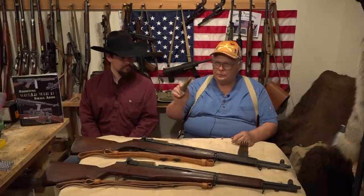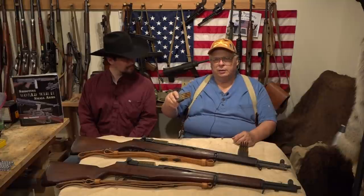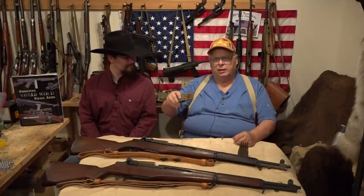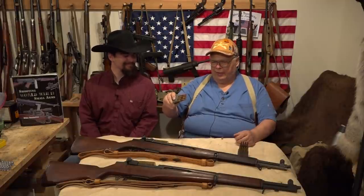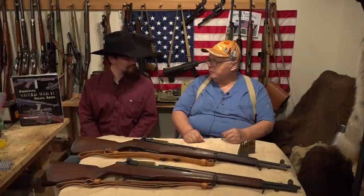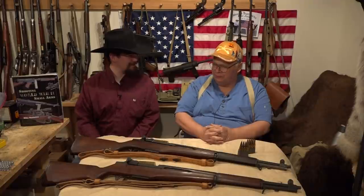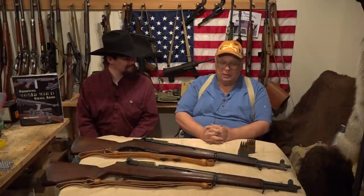It was a semi-auto rifle firing using what is technically known as an en-bloc loader. People call them clips — that's okay, but they're not clips. An en-bloc loader goes into the gun with the ammunition and stays in until it's empty. A clip is thrown out when the gun is loaded; a magazine is a gun apparatus that stays attached. It's a common misterm that's hard to break once you've grown up saying it.